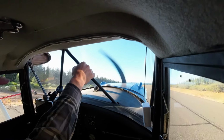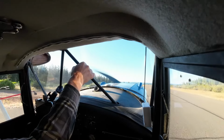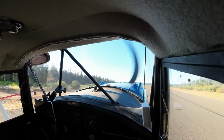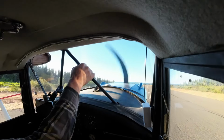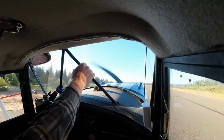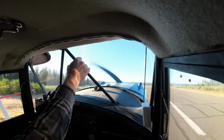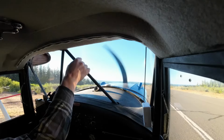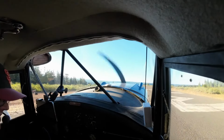And if you do have some engine trouble after you get off the ground, you can land down in that canyon, where taking off 1.5, you're kind of out over a treacherous canyon, so you don't want to have engine trouble taking off 1.5. I don't know what was wrong with the GoPro. I turned it on, it seemed to be working fine, but I couldn't turn it on remotely for some reason.